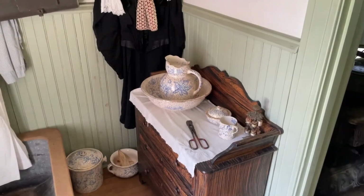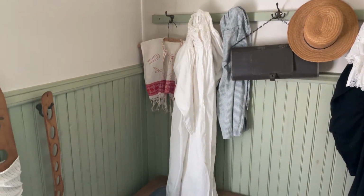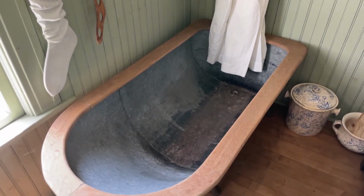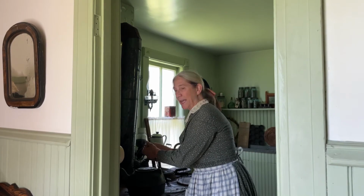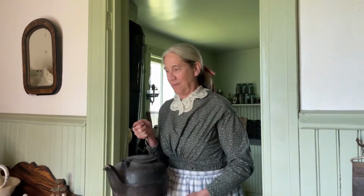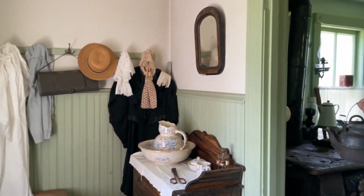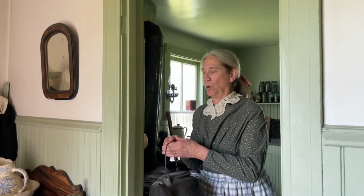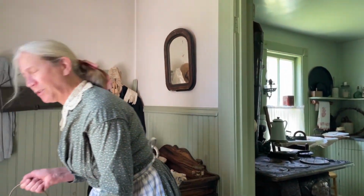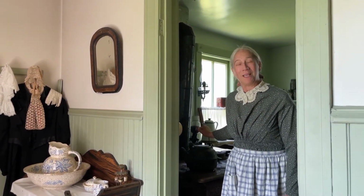In addition to the modern kitchen, the Petersons had an indoor bathroom, a room to bathe in privacy behind a door. The Durant family would bathe in a small tub in front of the fireplace, not very private. In order for this tub to get filled with nice hot water, they would take a pot of water and pour it in. They'd go back to the pump, fill it up, heat the water, and pour it in. How many times do you think you'd have to do this before you had enough water to take a nice hot bath? It didn't matter. It was modern.